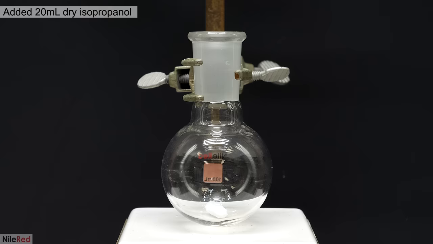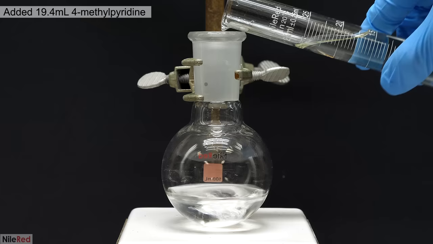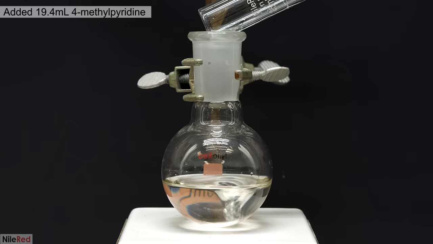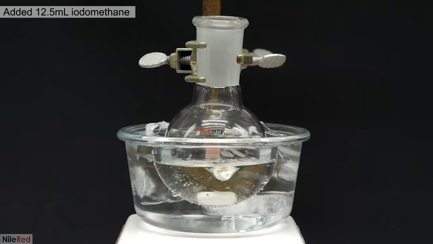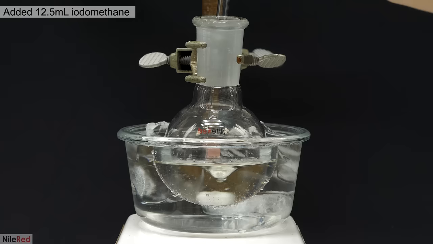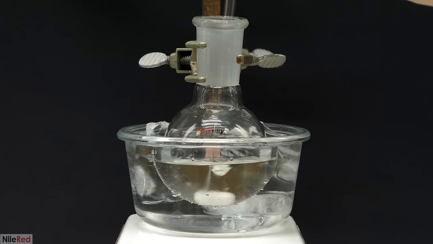To get started, I added 20ml of cold and dry isopropanol to a flask. Then I turned on the stirring and added 19.4ml of the 4-methylpyridine. It was all quickly mixed together, and I moved on to setting up an ice bath. I let the solution chill here for about 5 or 10 minutes, and then I started to slowly add the iodomethane. In total, I added about 12.5ml, and I did it over the course of around 4 or 5 minutes.